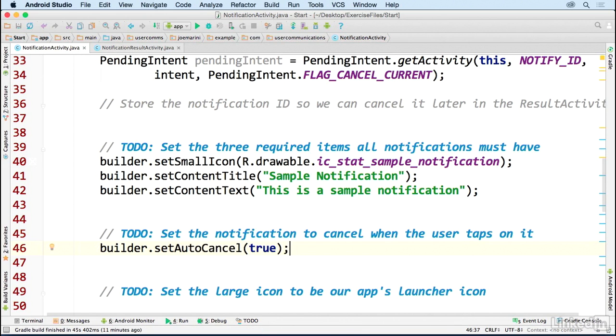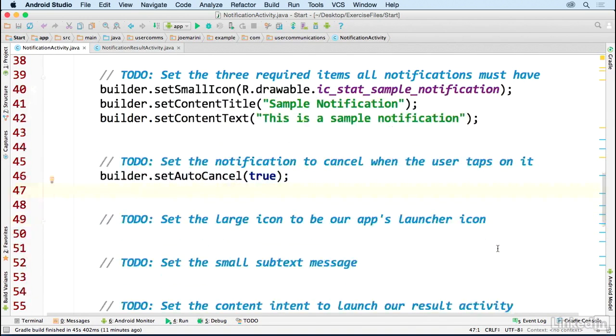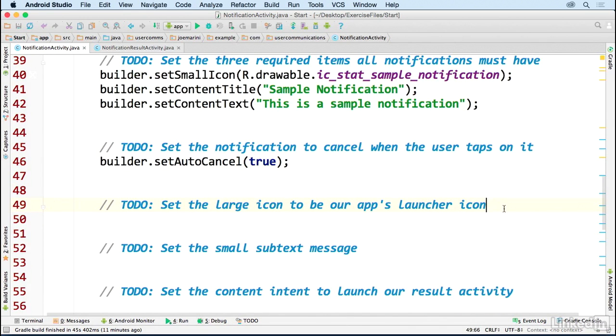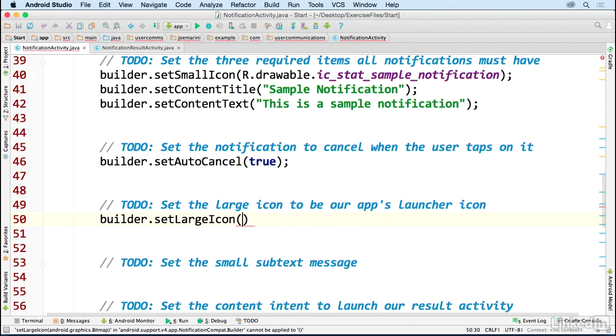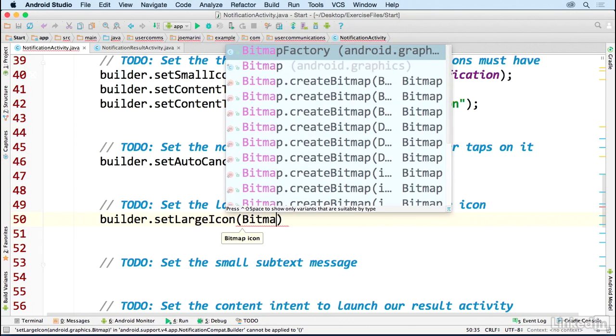I can also add a large icon to the notification layout for versions of Android that support it. So for this example, I'll just use the app's launcher icon, but you can specify your own large icons in your resources. So I'll just call builder.setLargeIcon. And I need to decode that from my resources.